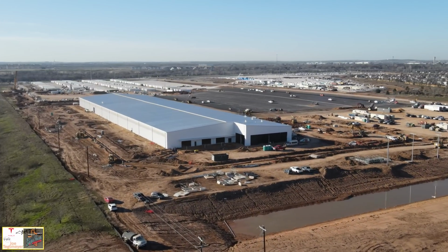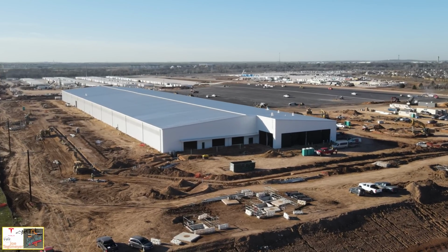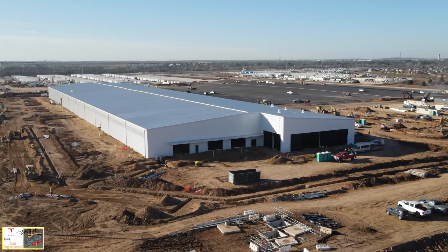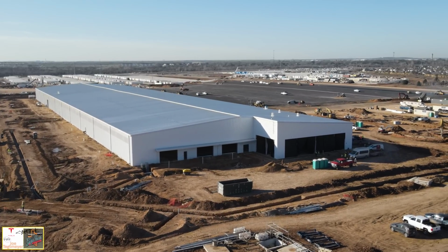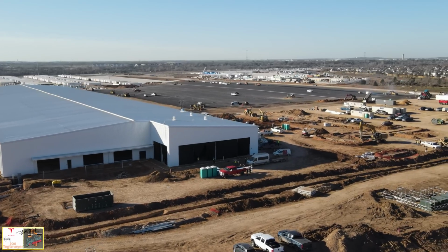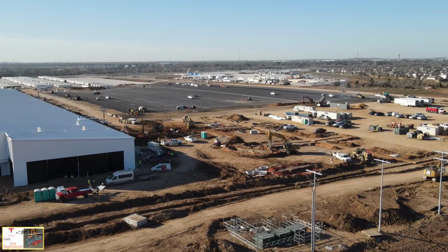We're starting off on the west side of the highway next to the new end-of-line facility. More trenching on the east side, also on the north side. We see all those concrete vaults. Work with the electrical conduit is still underway, and they're working to prepare this north side, that section that juts out towards the drone with some windows.